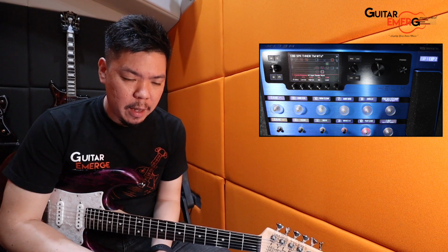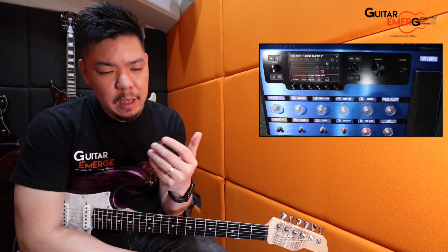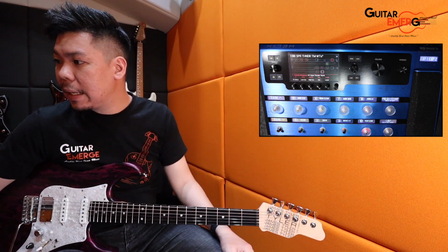Again, the Supro is dark and definitely less gainy compared to the other two patches. All these parameters can be adjusted, so don't just throw the patch away. You can make your own permutations or changes as well. Alright, let's move on. Let's try ambient clean now.